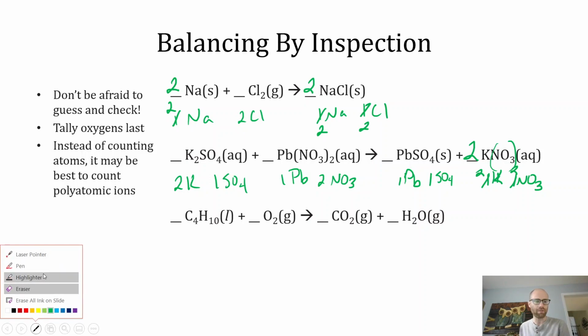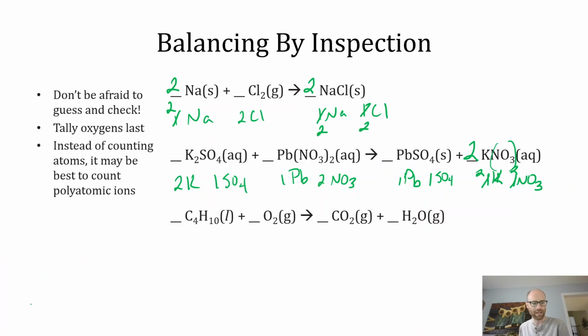And then finally, I wanted to take a look at this reaction on the bottom. It's a good example of really what it means to go back and double check your work, because we're going to see something pretty strange happen. I see 4 carbons. In the case of this one, I see that there are 2 oxygens, but there's no polyatomic ions, so I'm just going to lump them together and count the total oxygens. It will end up working out in the end. It just means a little bit more math. I know there has to be a 4 here because of the carbons, which now means 8 and a total of 9 oxygens.